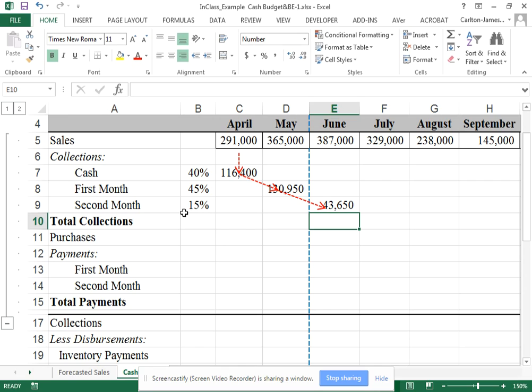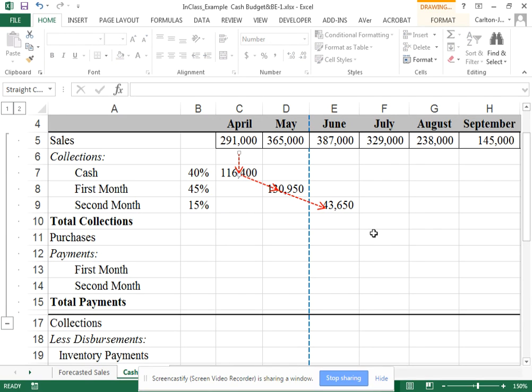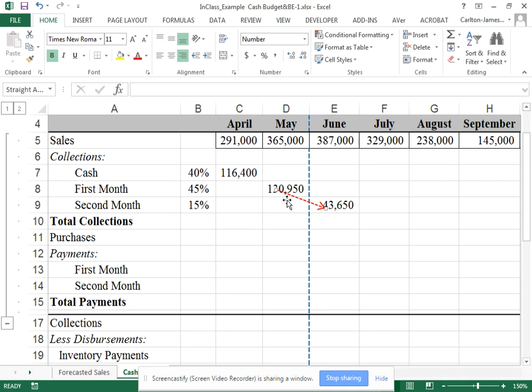So we have essentially the 291,000. We split this way: 116,000 in the first month, 130,000 the next month. And those arrows were just for expositional purposes, so we can get rid of those arrows. That's how the first sales comes in.